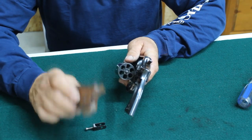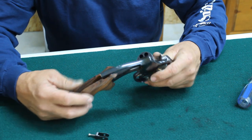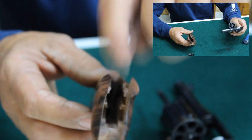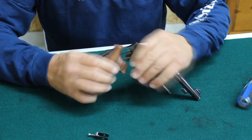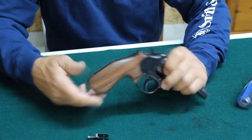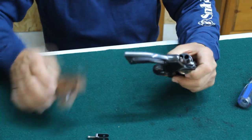I've got the square butt grip. I'm going to leave the hanger or stirrup off and do a test drive to make sure it fits without the attachment screw and fixture. You'll notice inside the grip there's a channel that the roll pin travels in — you want to match that up. Take your time and give it a test run, making sure it mates up really good without the attachment screw, fitting all the way up on the back strap. Good fit — so we know the grip fits the gun.